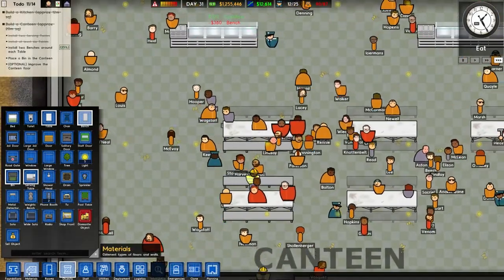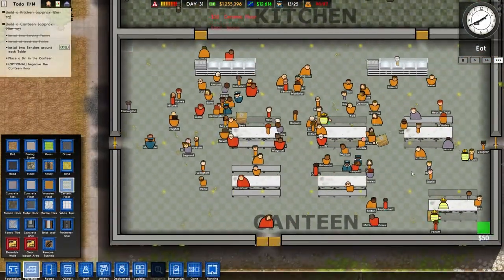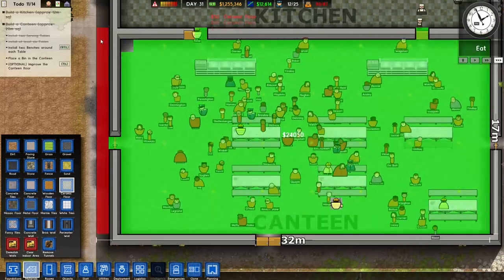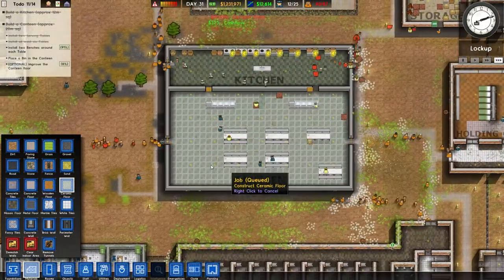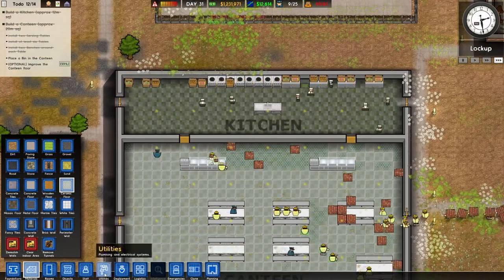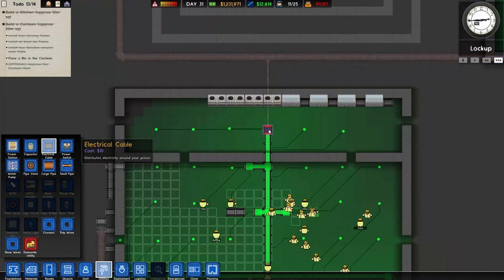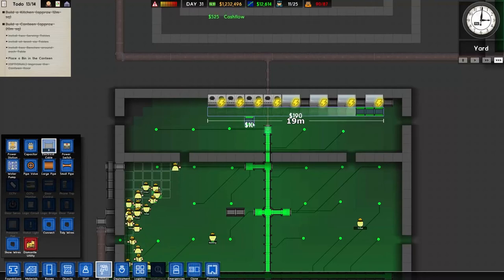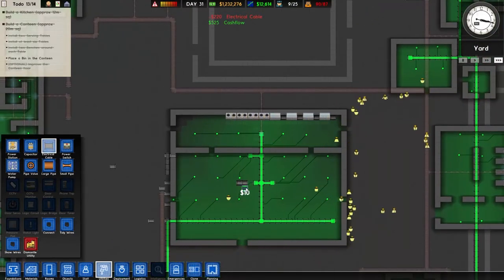Improve the canteen floor, sure thing. Ceramic. Oh my god. Whoops. Never mind. Okay, really? They don't have utilities. There is not enough power for that? How come? Do I have to connect those? I guess I have to. It's kind of strange.